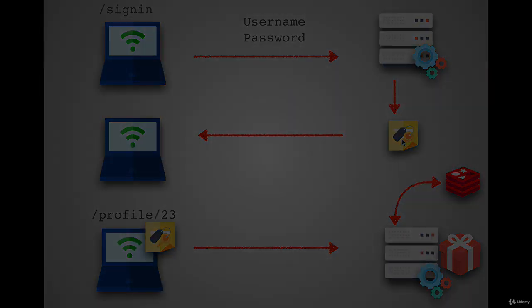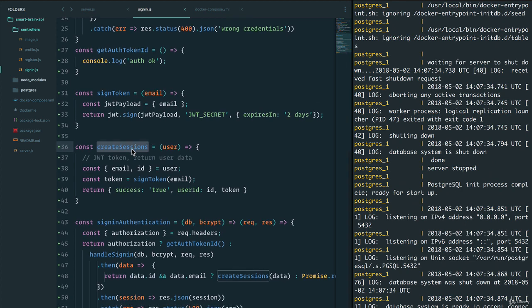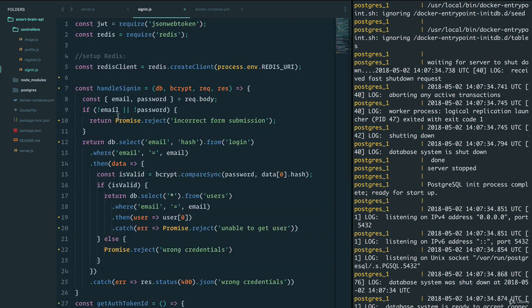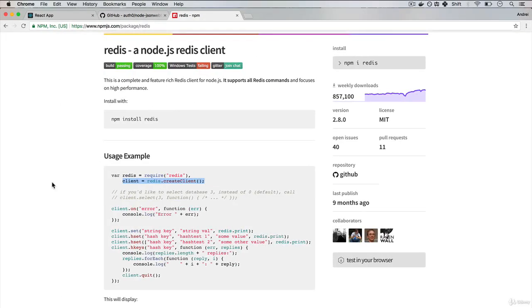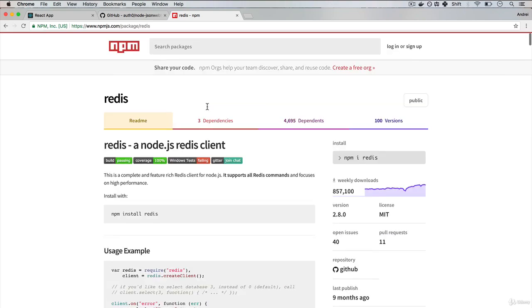Let's get started. Let's go back to the create sessions function, because now the create sessions function should actually create the session and store something in the Redis database. We have our Redis client already ready to go. It's connected, so we can start using some Redis commands. If I go back to our documentation here, we see that we can just do .set with the key and the value and other commands that this client allows us to do.